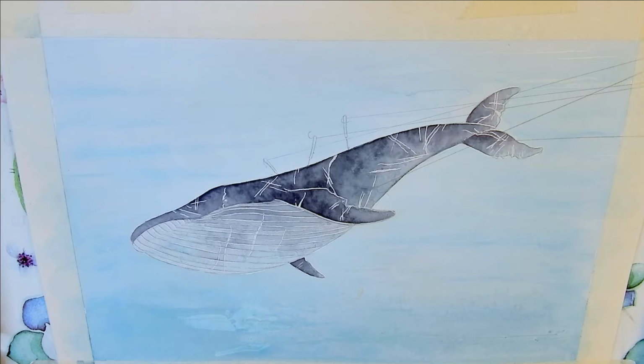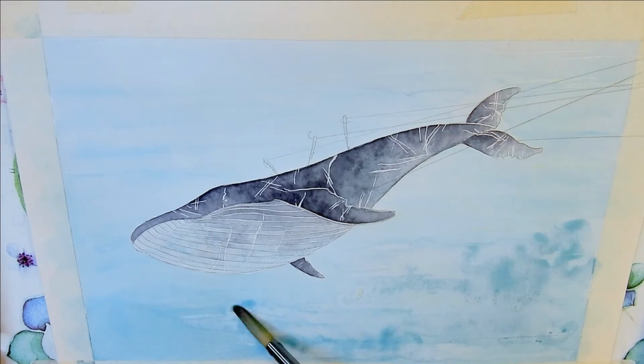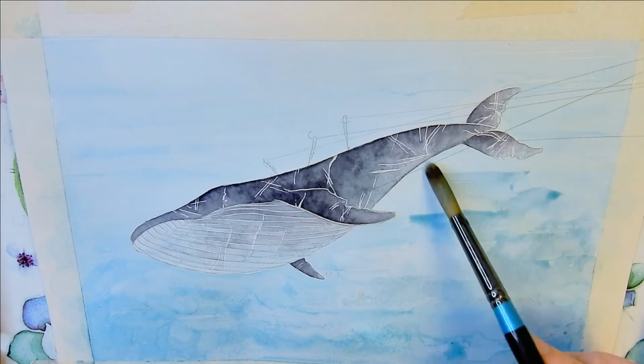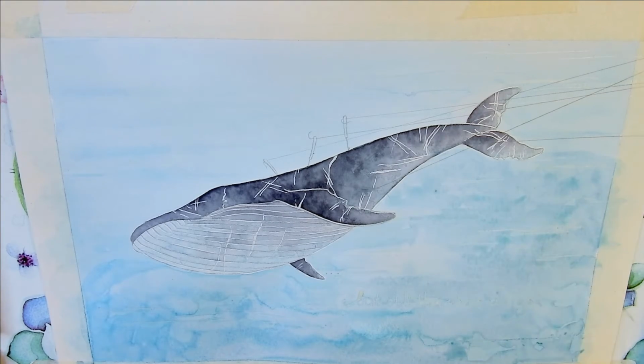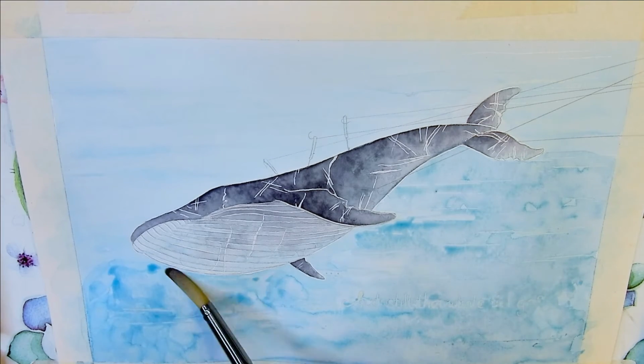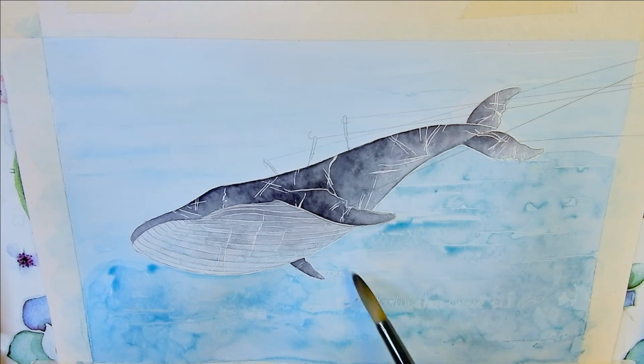For the background, I use pretty much the same technique as for the whale's body, just sort of on a larger scale. I worked wet on wet, blending, blotting, and splattering Prussian blue kind of wherever I felt like it. I concentrated most of it at the bottom of the picture to show the ocean's depth, and also around the whale's belly to give some shadow around her.